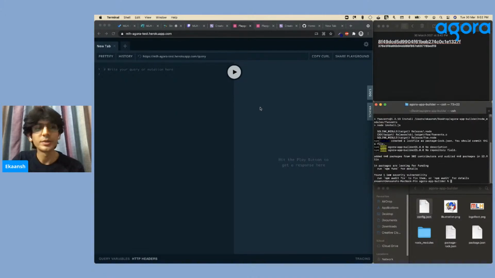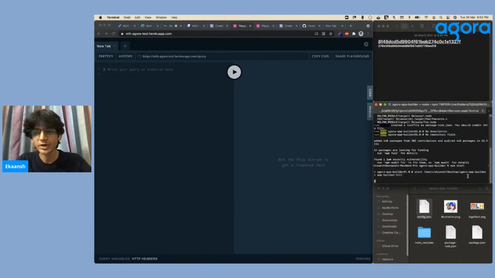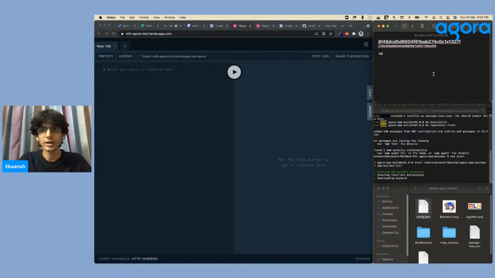I'm unable to look at the questions or comments at the moment. I'll get to all the questions in just a second. Once the npm install command completes, this might take a few seconds or maybe like a minute for you. Once it's done that, you can type in npm start. The commands are npm install and npm start. You'll see these spinners processing the package. So we're building the front-end boilerplate at the moment. Please bear with me. I'll get to all the questions in just a second once we've gone through this process.